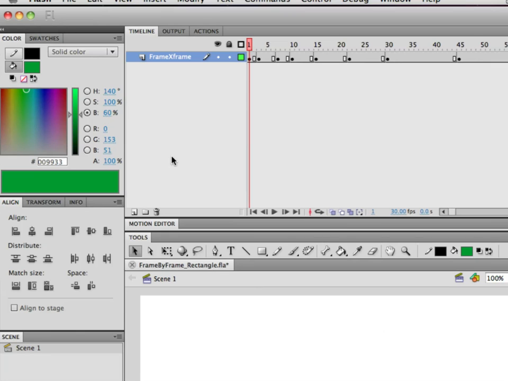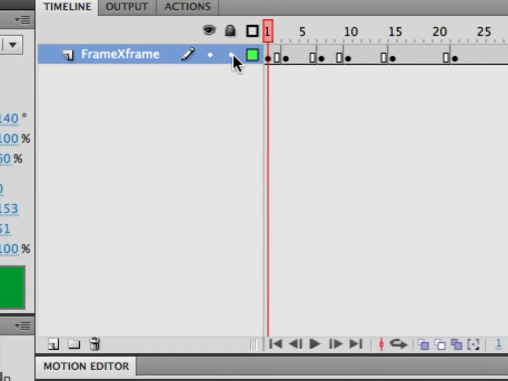What you need to do, and this is a lot like Photoshop, is keep everything on a separate layer. That's really huge. Once I've finished my frame by frame, which of course in this demo is not finished yet, there's a little lock here. I'm going to lock that layer so I can't accidentally mess it up. When you don't want to mess something up, lock the layer. Trust me, you will thank me for that little tip.